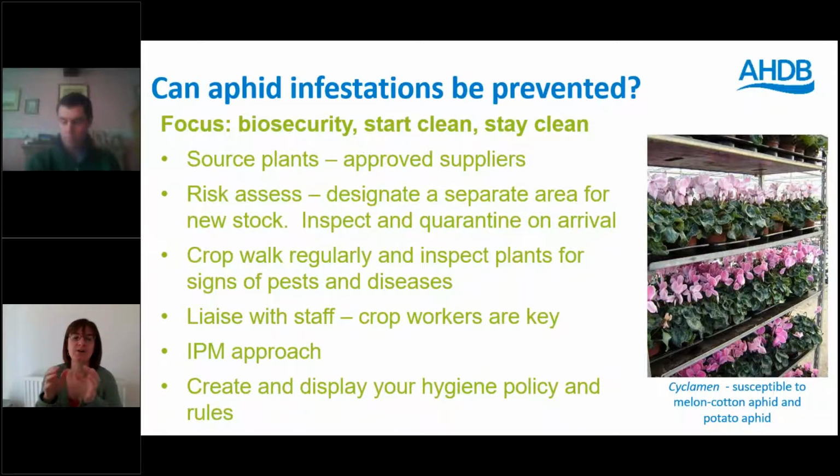And finally, if you have a hygiene policy, then make sure that it's well displayed and that people that work on the nursery are aware of the rules. As I said with the previous point of good communication with staff, make sure that people know what to do and who to talk to, so that if they find a problem, it's something that can be rectified quite easily.